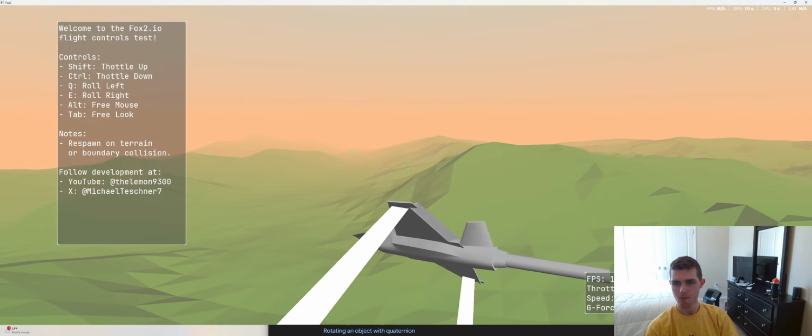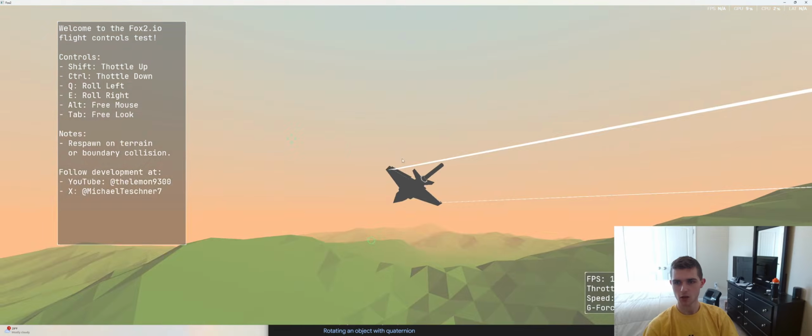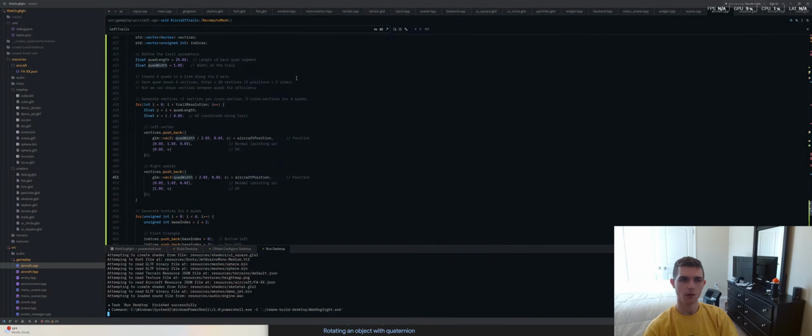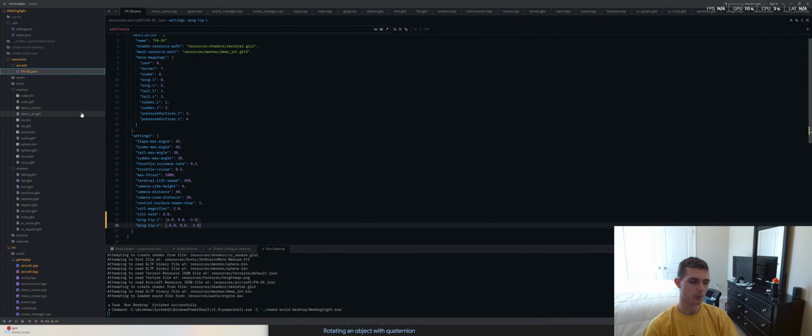What else? Oh, I know. One of the complaints I had from someone who played this was they can't tell when they're close to the terrain because there's no shadows in this engine, and I'm not sure I want to add them because I feel like that'll take a chunk of performance. This is a browser game, and you very rarely see your own shadow when you're high up in the air. So one way to fix that is to make the terrain have some discoloration.